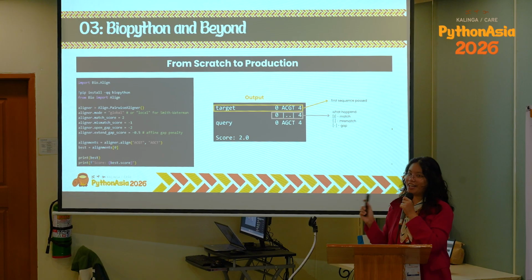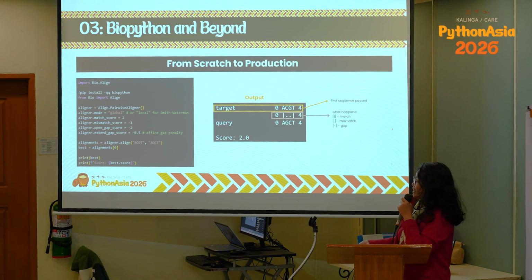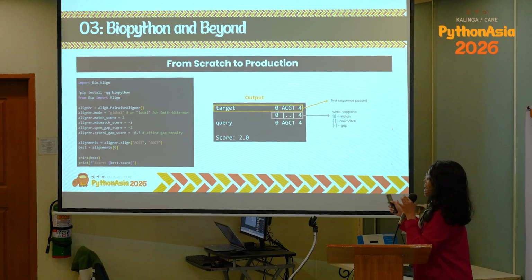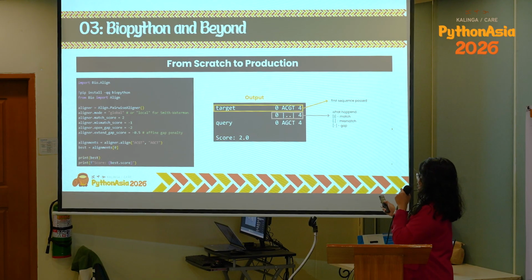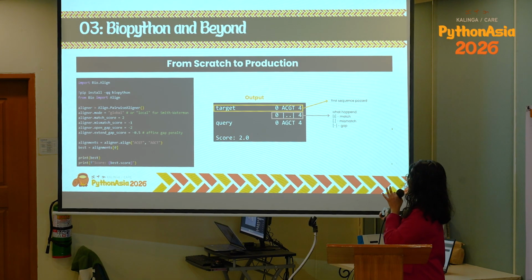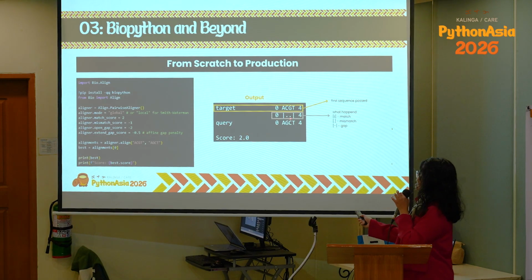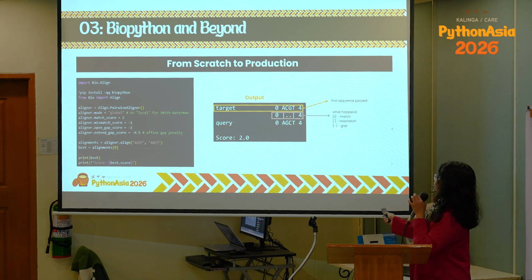And why do you think a gap is more costly? A gap is more costly because it is more costly to not have the two sequences at the same length. And as you can see, what I told you earlier with the kitten, turning the word kitten into sitting, you have to use a gap, like a line, to indicate that you have to add another letter, right? It is more costly to have a gap, because you're going to add another letter, instead of just substituting things because they are a mismatch. So this is less penalizing than the gap.